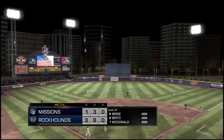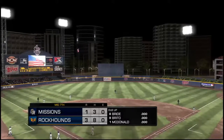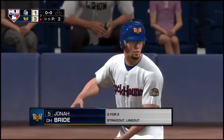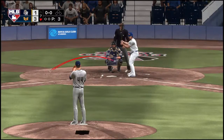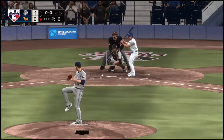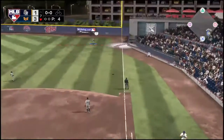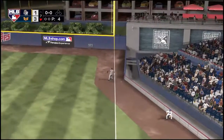7th inning stretch time here at the ballpark. The Rockhounds are out in front, 3-1. And now here is Jonah Bride, 0 for 2 on his line thus far. The designated hitter, Jonah. Ready to deal. Here comes the first pitch. High in the air down the right field line. Mears is there. 1 pitch, 1 out.